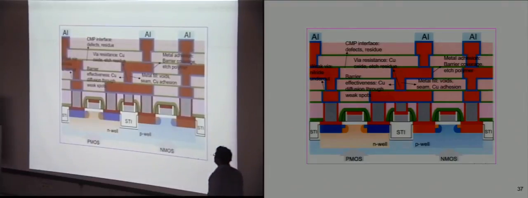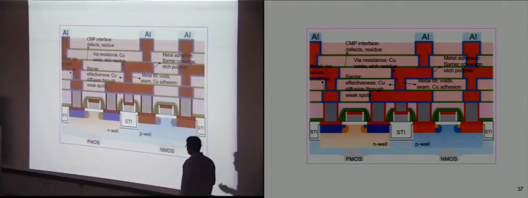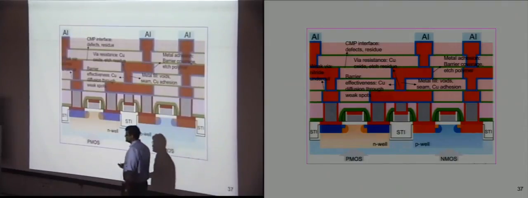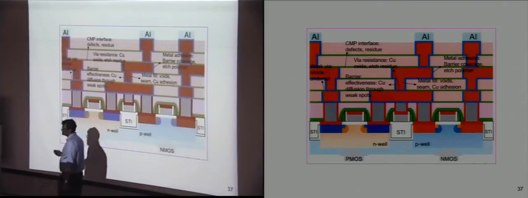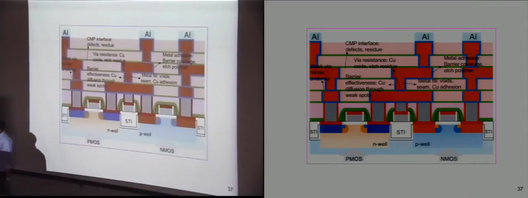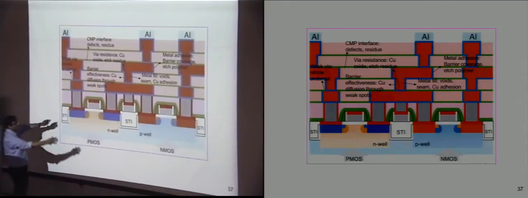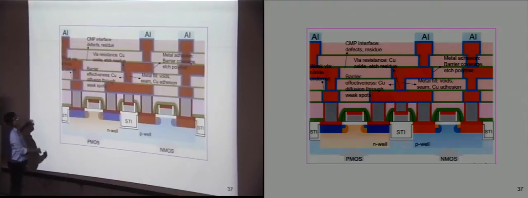So at each point, you normally do in-situ inspection to make sure that your process is continuing nicely. At each point, you would have some kind of test structure which allows you to check the quality of the copper that is being formed at each layer. So just like you have this device, you may have a test structure which is defined and only formed at this point, let's say at this copper layer.